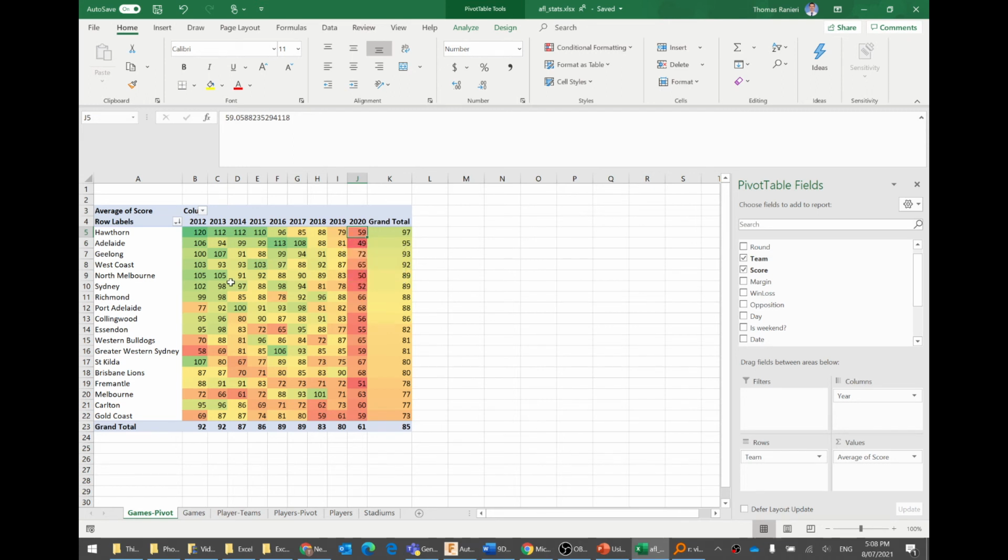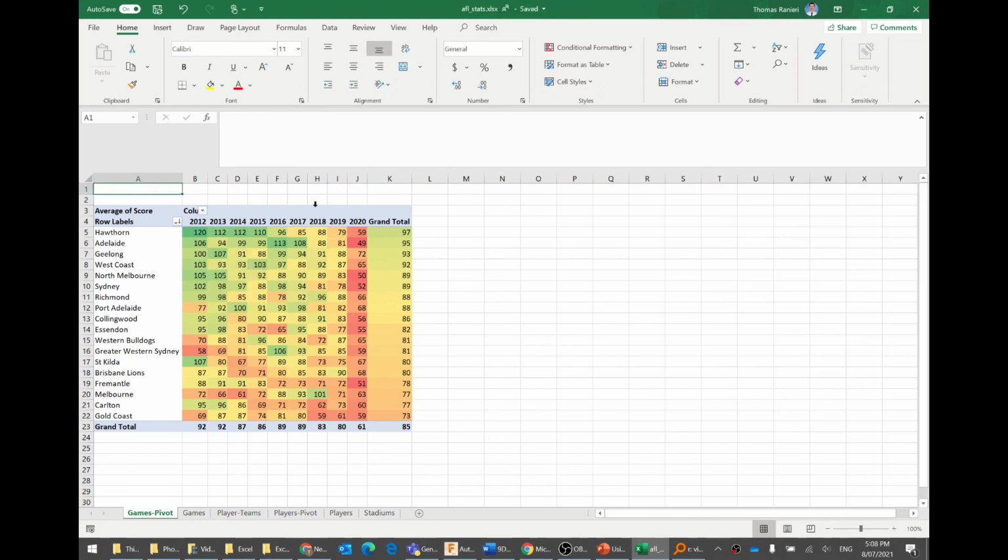And what else can we notice? How are the mighty Adelaide Crows doing? Oh, wow, they actually are pretty mighty. Adelaide, generally pretty high scoring. Yeah, they look quite green there. It's easy to notice those higher numbers. But then, performed much worse in 2019. Interesting. And generally, teams had higher scoring games in 2012 and 2013. So it's cool how you can notice all of these trends, and you can try to figure out and suggest maybe why these things happened, which is really cool.